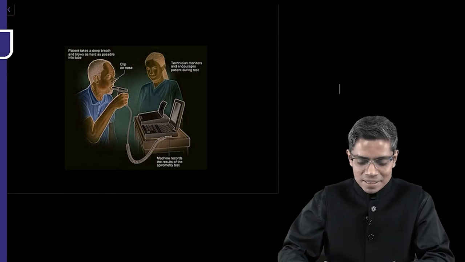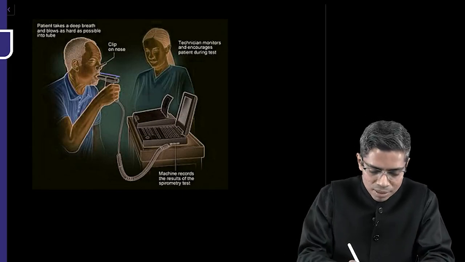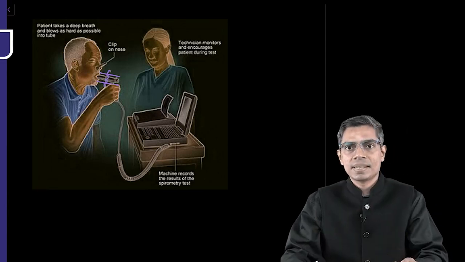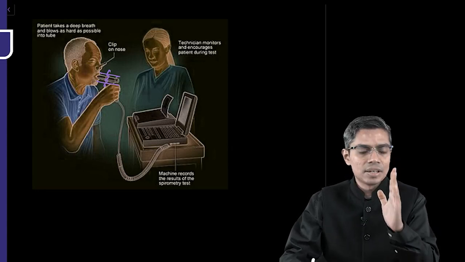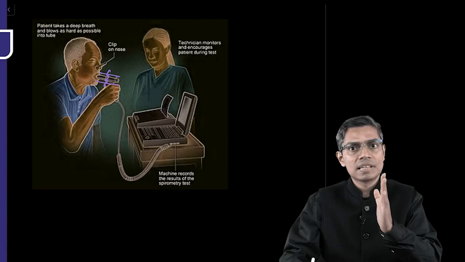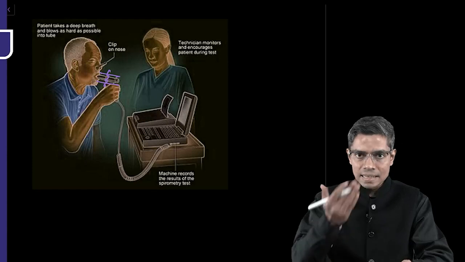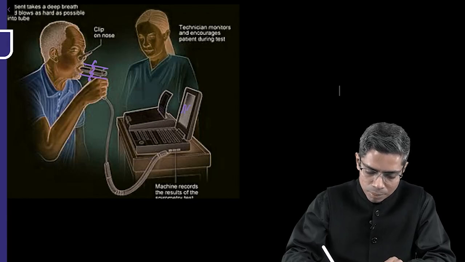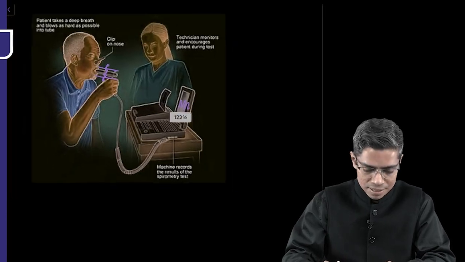Now if you look at the recording in the digital spirometer, this is a very simple apparatus. Here there is one mouthpiece. Inside this mouthpiece there will be a diaphragm-like membrane, and that diaphragm-like membrane is the sensor that can record all the volumes and capacities of the lung. So whenever the person is inhaling and exhaling through this mouth tube, what will happen? The recording will be shown on this computer screen. How this recording looks like, that we are going to discuss here.